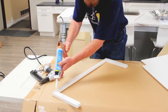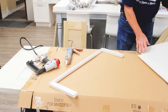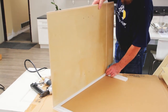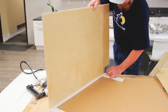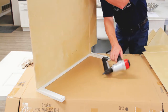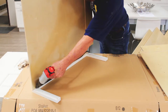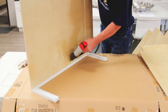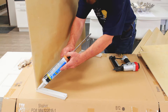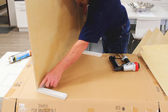Okay, we start with the face frame. You put adhesive into the slot where you're going to put your side. You get the corresponding side to go. Make sure that the toe kick cutout and the bottom cutout align with the cutout in your face frame. Flush it at the top. 45 degree angle on your staple gun. More adhesive.